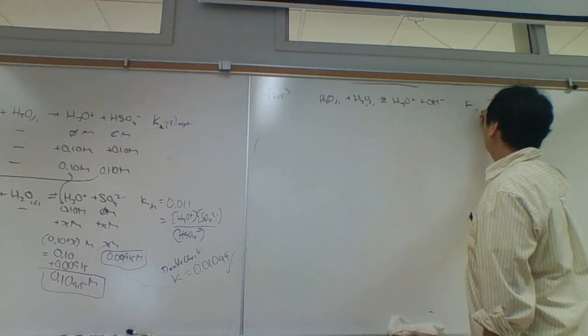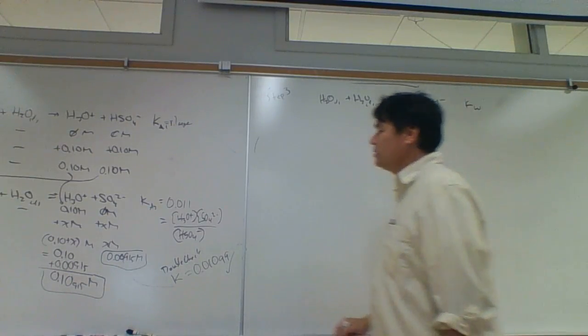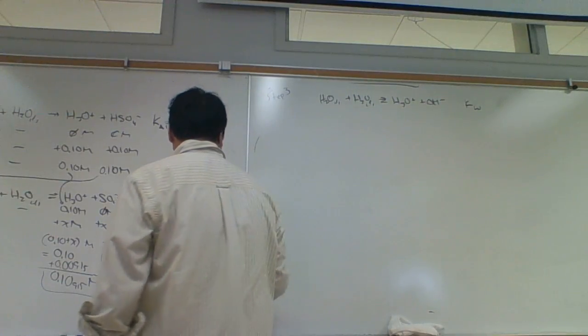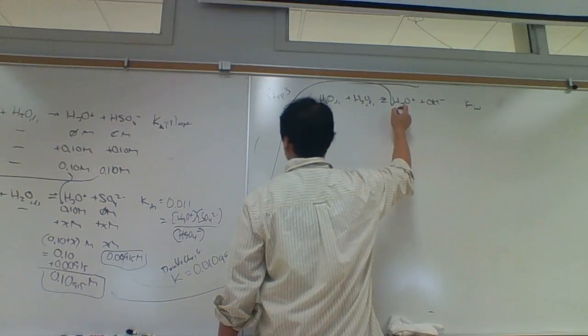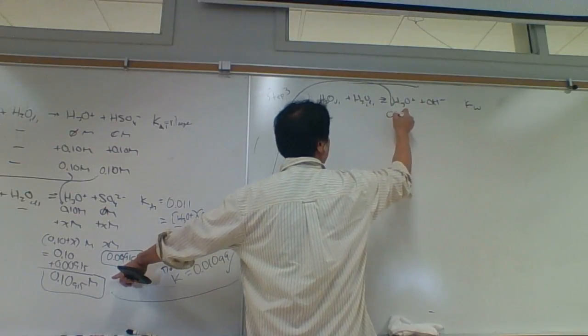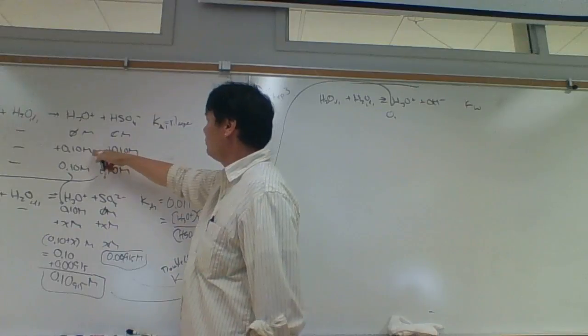All right. Now this is going to be a common ion problem too. All 3 of these steps have the common ion hydronium, and so we've got to make sure that that's there. And so we're going to carry this down. And so far from step 1 we got 0.10.